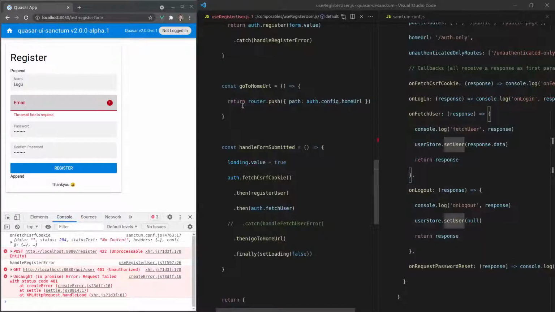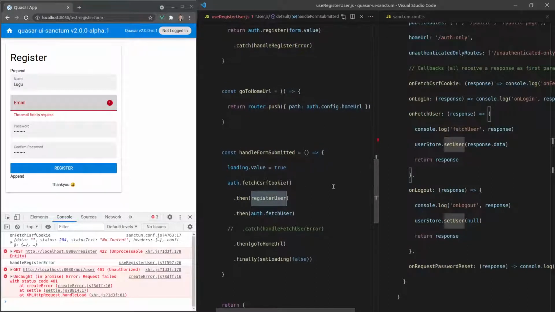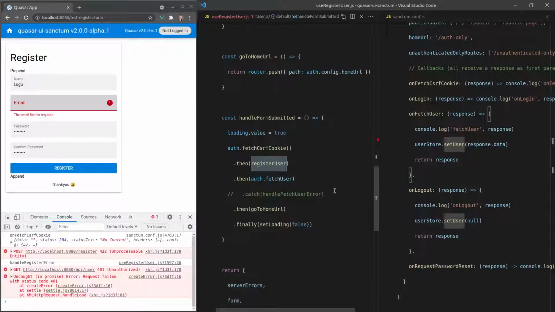Okay, I've learned something very, very valuable here. You want your catches to be within your promise. So register user should be responsible for its catch itself. And if it has an error and it catches, basically we're going to go down the chain and find the first catch that we find. In other words, I think that means that I want to go to this fetch user part here, and let's actually cut that.